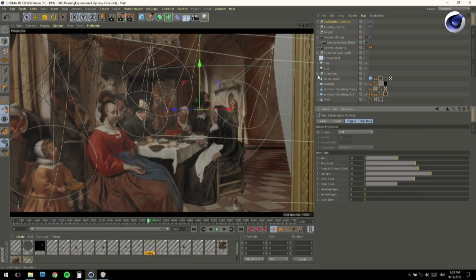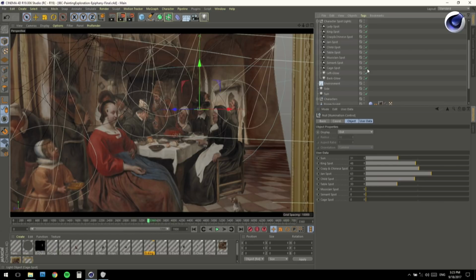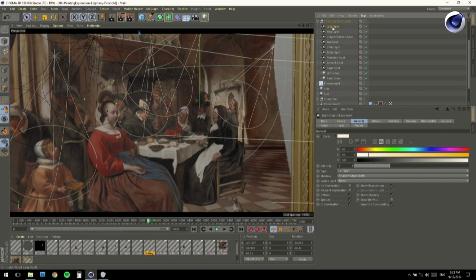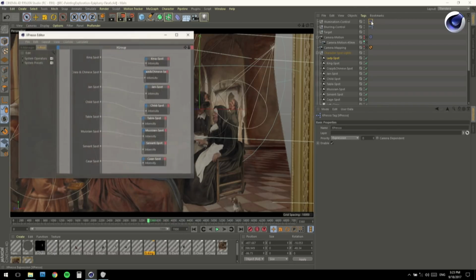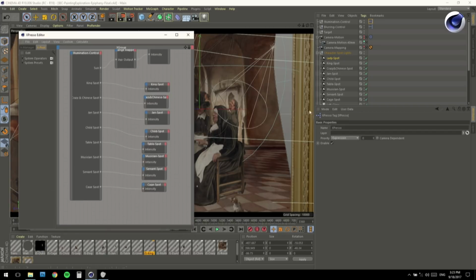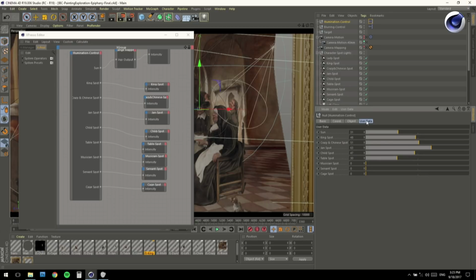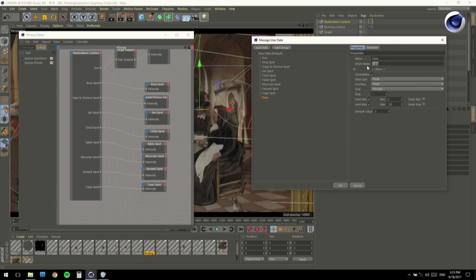I'll do it for one spotlight that I have here, the character spotlight. Here I grab the lady spotlight. And on this spotlight, I just open my Espresso editor here. And in user data, I add another user data here. I will call it lady spot.